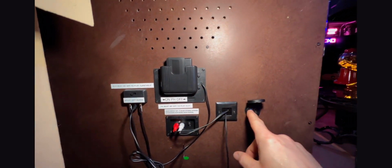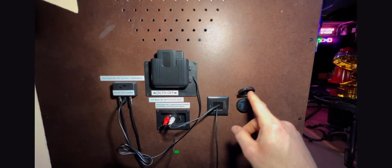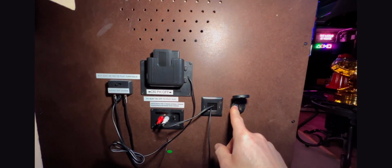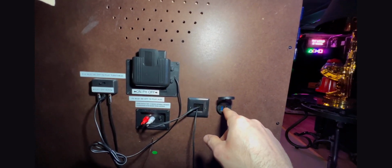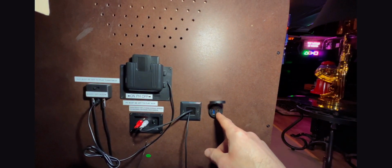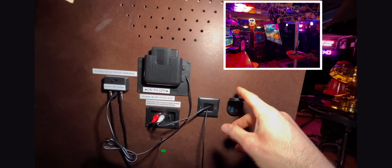Here's your grommet. You'll have your 3.0 USB right here. So if you want to upload more songs into the mini PC, it could be done through here. You'll have the HDMI 2, which is for a later date if I ever want to run another monitor up above and play music videos, which I probably will.